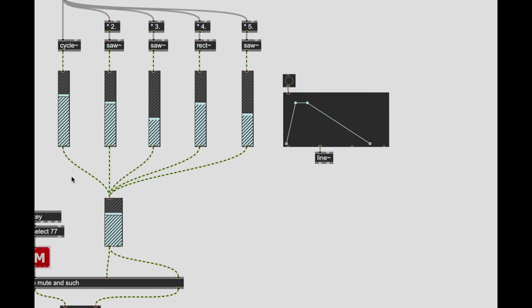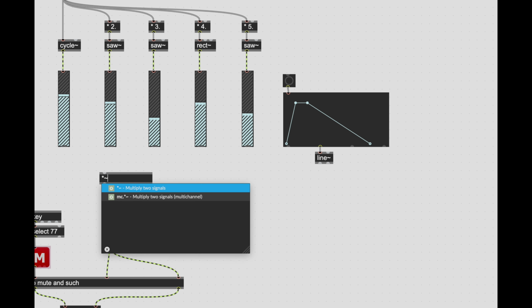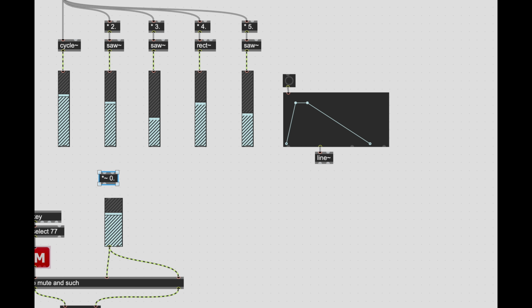I can select cables by holding down Option and selecting them and deleting them. I'm going to insert a multiply tilde and then a 0 decimal object, and reconnect all of these there.